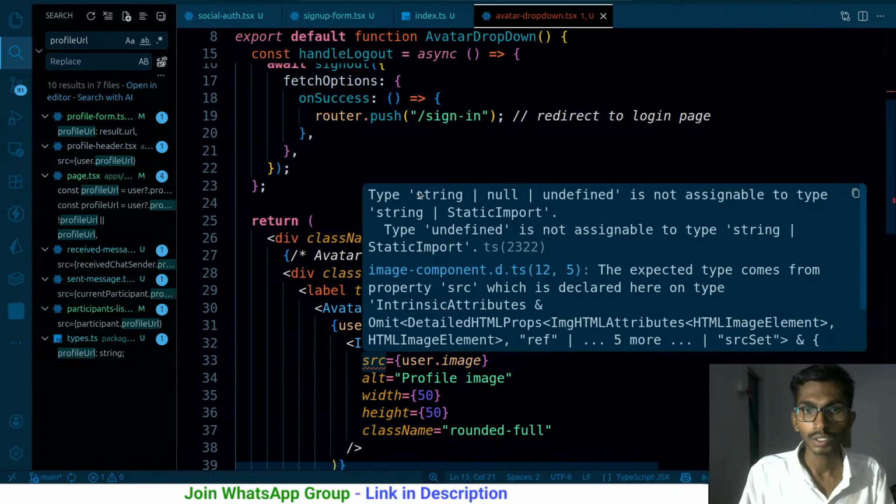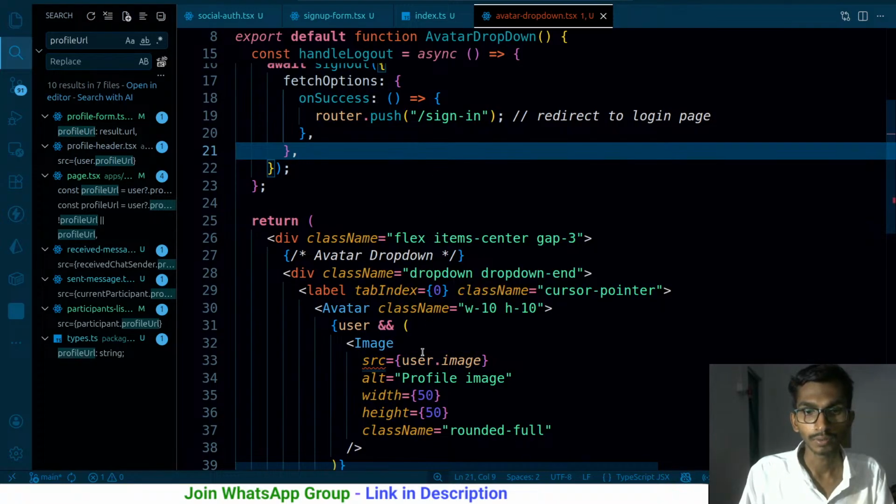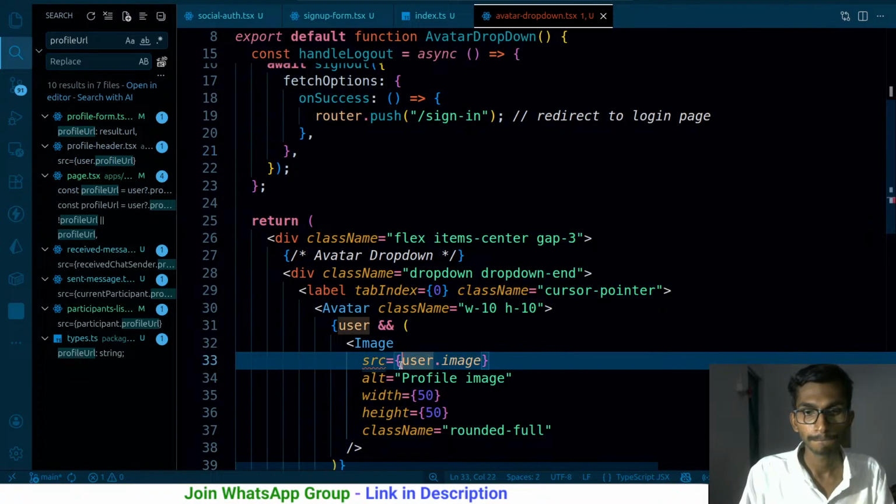The problem is that undefined is not assignable to string, or this can actually be undefined. If I have user.image only, then I have to just simply show it here. Otherwise that's gonna be empty string. This should be fine, shouldn't it?